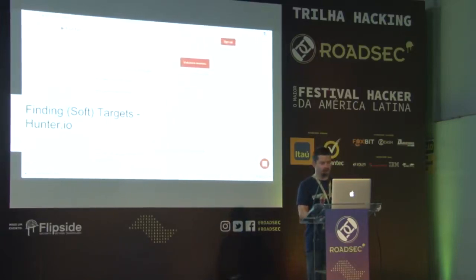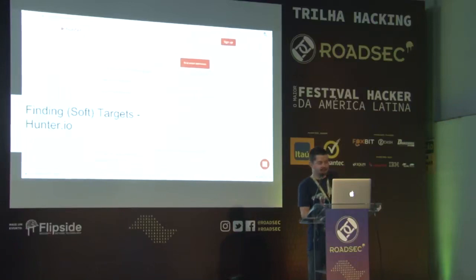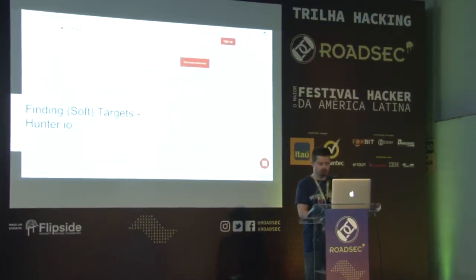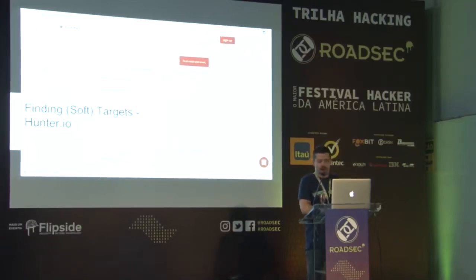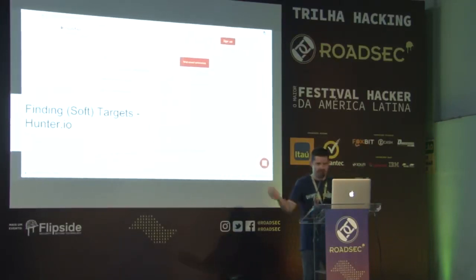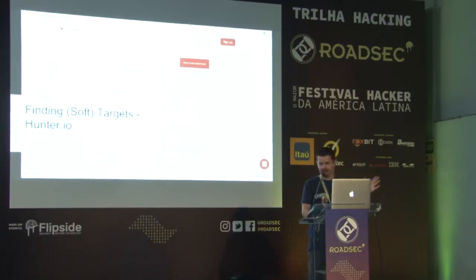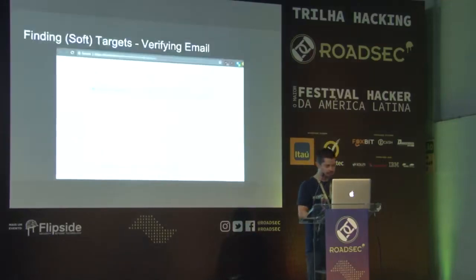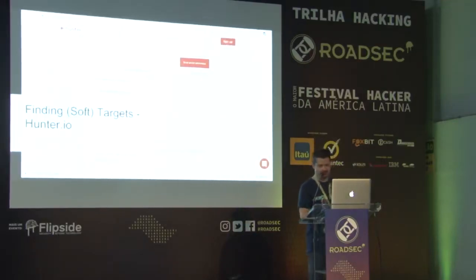Hunter.io is an awesome site. You can look up domain names and it will give you back email addresses it knows for those domains. It also gives you the email address format as well as actual accounts. It's free to sign up, and if you log in with a free account, it won't obfuscate the email address — you'll actually just get it plain. And we still haven't touched nasa.gov yet — zero packets to nasa.gov, NASA has no idea we're looking into them. Look at this: 9,000 email addresses. It's great.